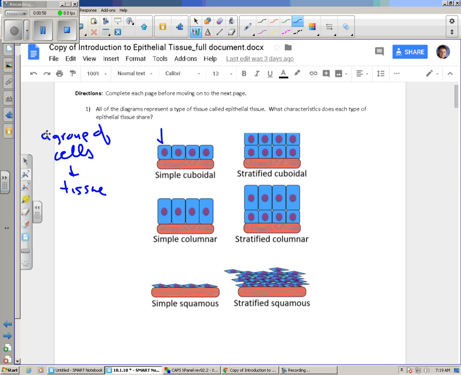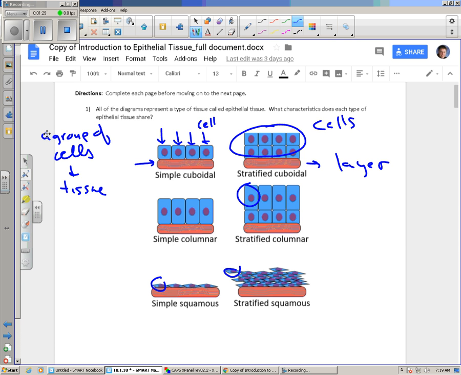So we're looking at here, each one of these little diagrams represents a cell. Now, this thing doesn't. We'll come back to that in a minute. But each one of these little things represents a cell. So, if that's true, all of these things are made up of cells and some kind of layer here. And that layer will be discussed on the next page. So, again, a group of cells that work together make a tissue. One kind of tissue is called epithelial tissue, and it's epithelial tissue we're looking at here. There are also two others which we'll talk about a little later.